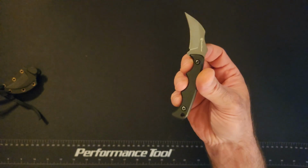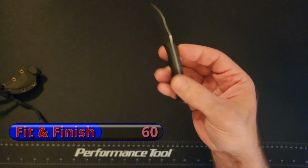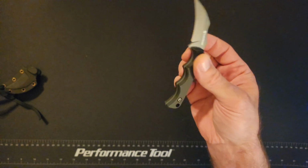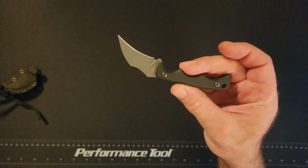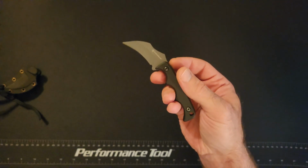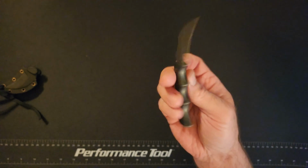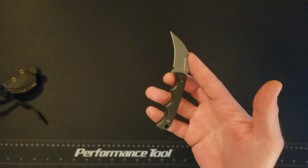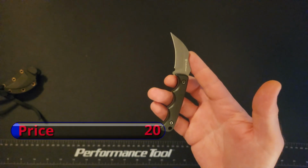The fit and finish of it is perfectly fine. It feels very premium, given that it is a very cheap knife. The vibe of it I would call just utilitarian milsim, and that works. Now, like I say, I got this knife for free, but the MSRP on it is $20, and I think it's worth every penny of that.